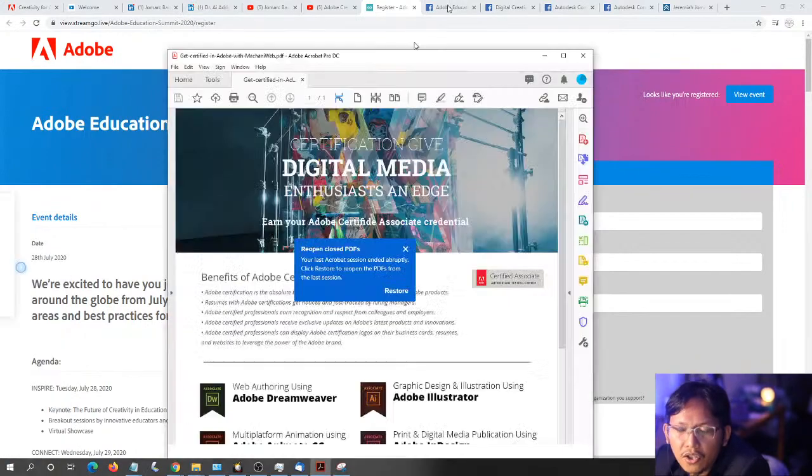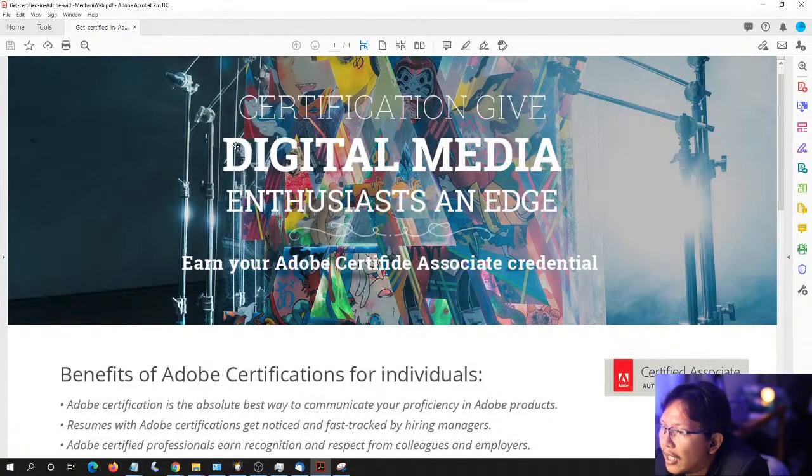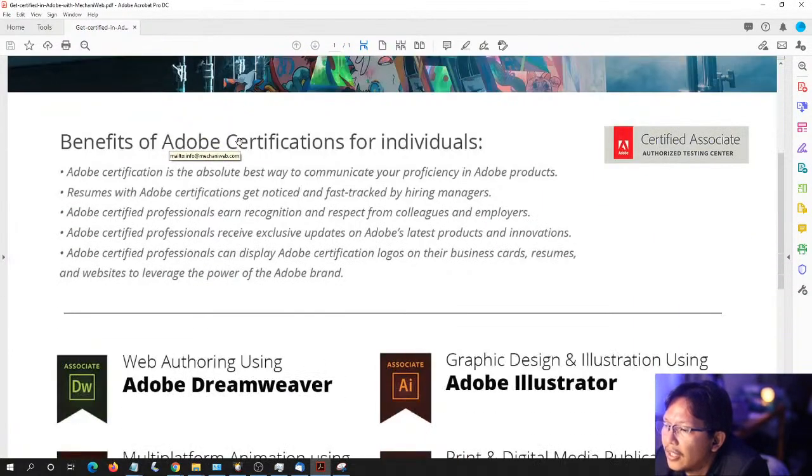So, ayan, share ko po tong brochure ng ACA exam. Ayan, so you may talk to the guys of MechaniWeb for the pricing and sa schedule as well.